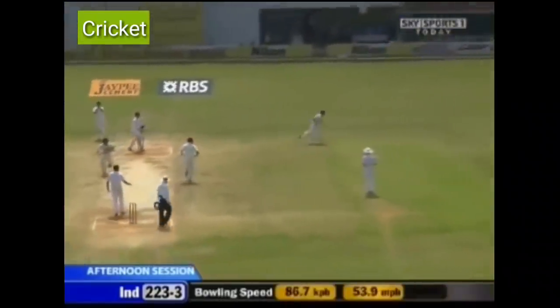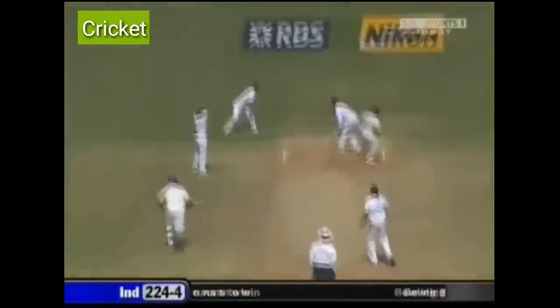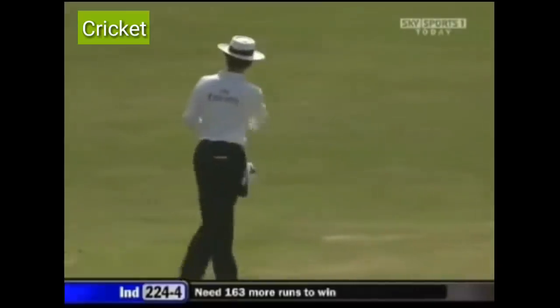There again. We'll have to wait and count how many balls go to Monty Panesar at deep backward point. So Panesar continuing. Oh, he's got that away. Might have just got some bat on it as well. Yes. Just tapping the ball as it went past him. Yeah, you don't often see this, a ball way wide of leg stump, and in the end it actually went onto the offside. Showing the umpire that he got some bat on it. He won't be so keen to do that if he nicks one.